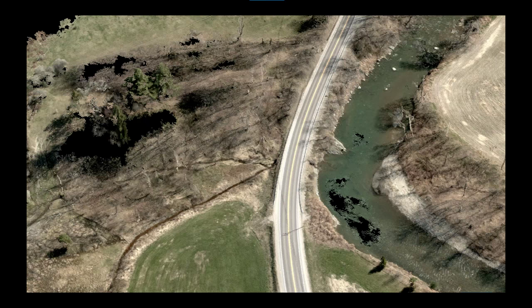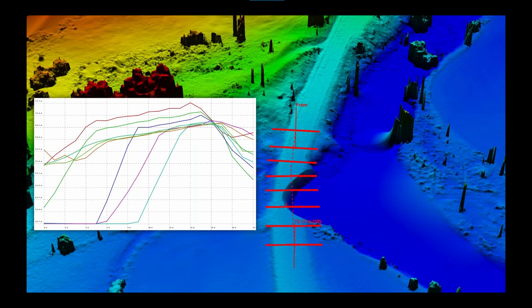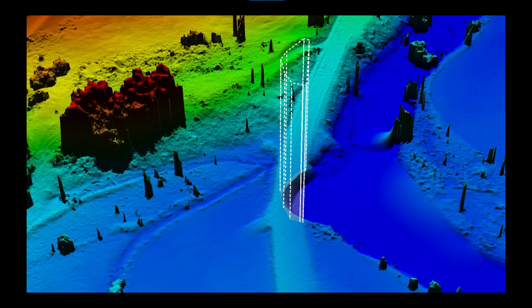Because you have 3D data, you can do other volume estimates. Here's a 3D point cloud from the UAS of a road, with the surface model looking very similar to LiDAR. If a flood condition causes the stream to overflow its bank and erode a piece of road, we need to figure out how much fill is needed to make it operational again. With UAS data, you don't need to deploy ground-based LiDAR to a difficult or inaccessible area. We can do elevation profiles and volume estimates to determine the exact fill needed.